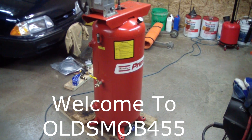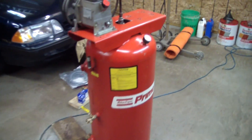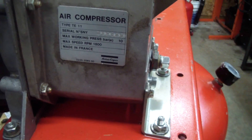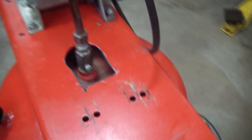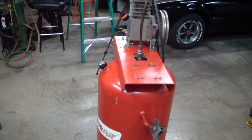I got an air compressor as a gift the other day, and I'm tickled pink. It's an Atlas Copco. The tank's actually made in Wisconsin. The compressor's made in France — I don't know if you can make that out or not. I'm not sure where the motor was made. It's in the basement. I just painted her up. It's about a 30 gallon. Needs a little bit of work, but it's a vast improvement from what I had.